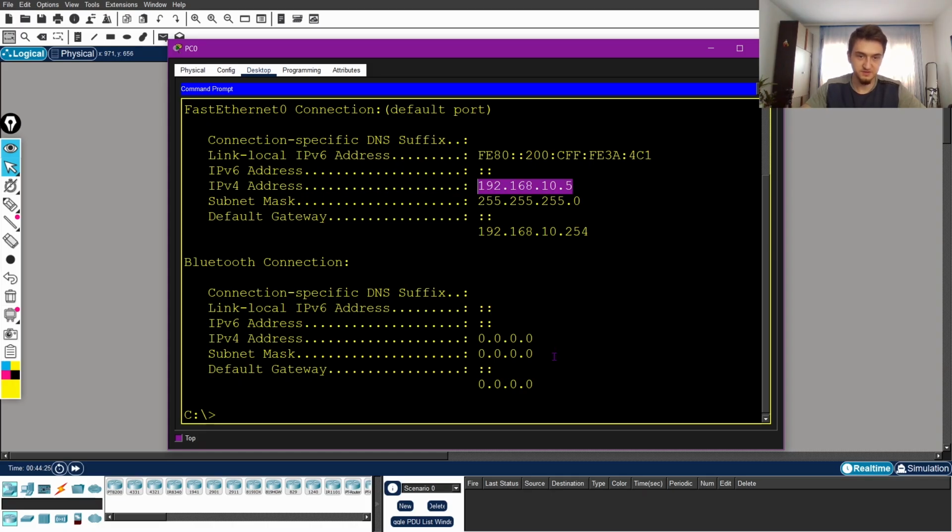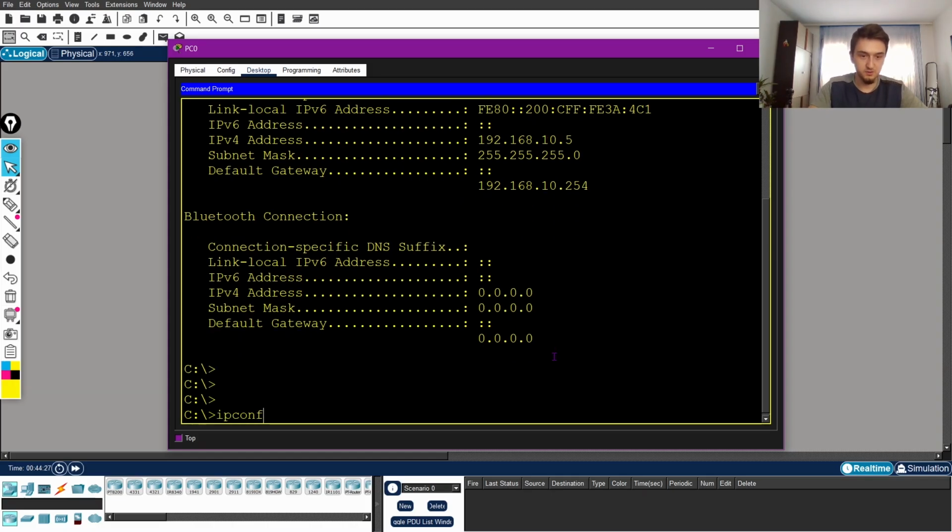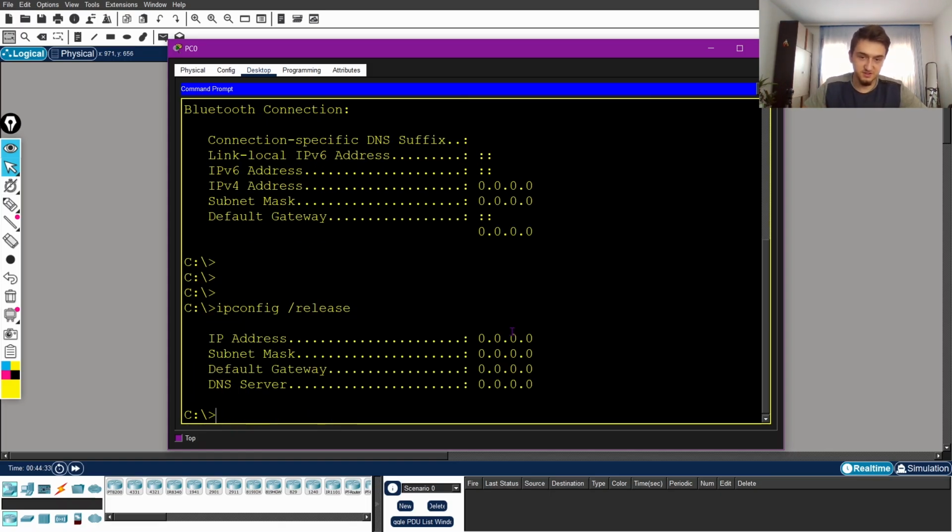configured on this PC. So if we do ipconfig release, this releases the configuration from the PC, from the DHCP server, and you can see the DHCP server actually provides the IP address, subnet, and default gateway.